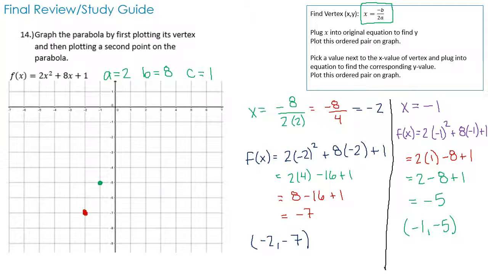And then we can, oh, that is not a good line there. Let's try that again. Start to sketch our parabola. And then we have to do the other side. So since we had one to the right, we'll do one to the left, and it's mirroring the vertex. So it's going to be at -3, -5 as well. And then we just sketch that parabola, and we have our parabola drawn.